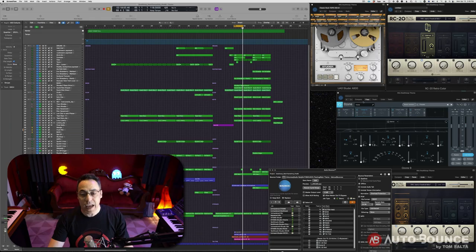So for this example, I'm going to go back to the main theme of Deathloop. What you're looking at here is all the plugins that I have on the master output bus. And this is what it sounds like.